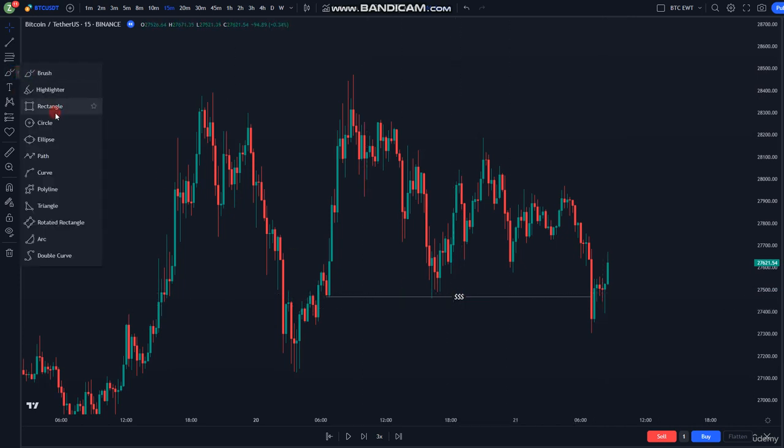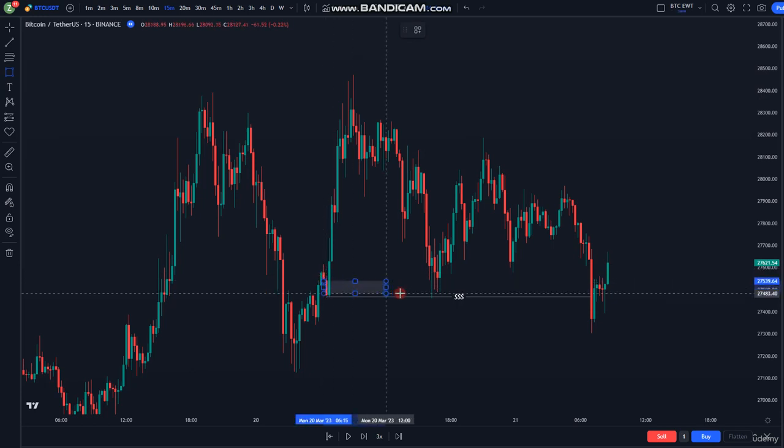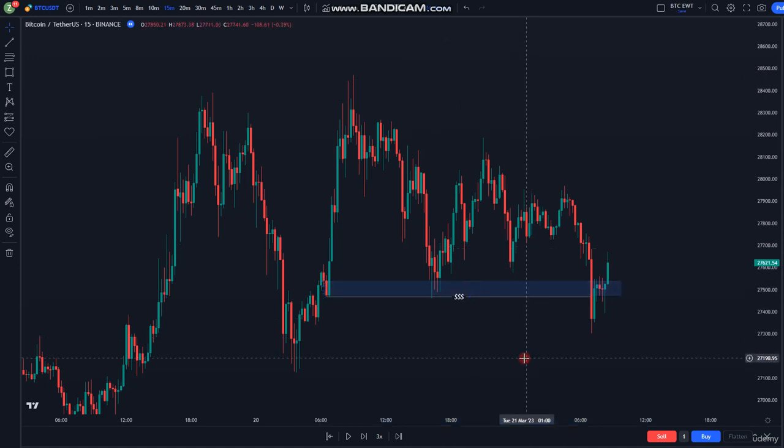So the support level here is actually, as we can see, this demand zone right here. So that's what we want to see reclaimed, because we can see price moved up, printed a new fairly weak high. This is more of a liquidity run on the sell side. Price came back down, we find support at this demand zone, at this order block. We bounce, generate longs, run the liquidity. What we want to see is a push down.